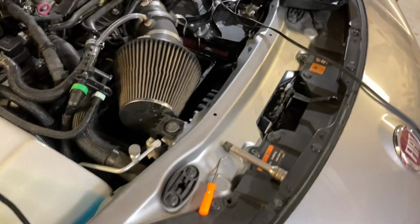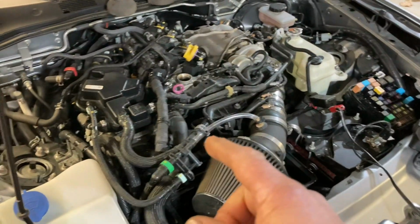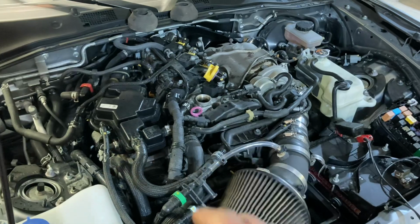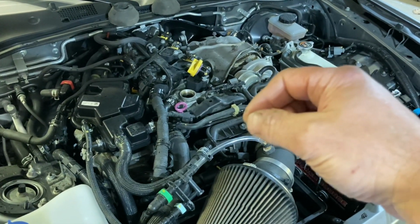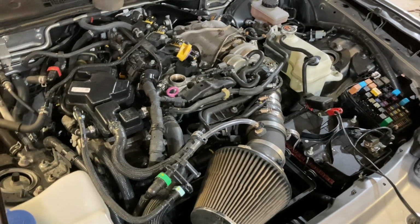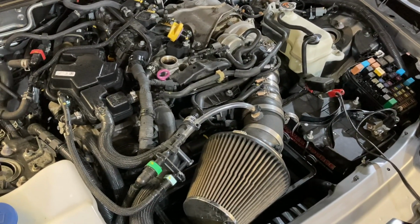Now, this is what I did to get my car to prime, because I tried what they said. I tried putting a rubber tube on a bottle and trying to inject oil into that. It didn't work. I tried to sit there, play with it to try to get air out. Air was coming out, and then all of a sudden I couldn't get anything out. Tried their method, started it, tried to crank it. The oil light stayed on, so I knew it was not going to fire. It was not going to start.